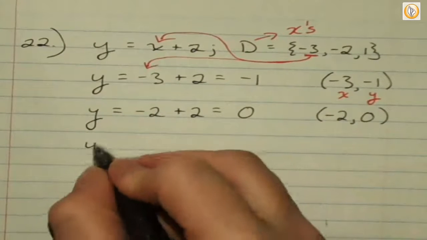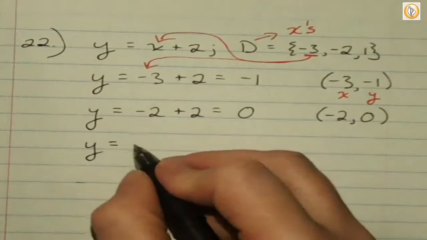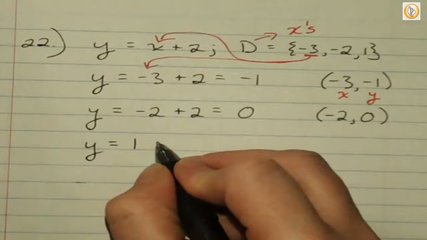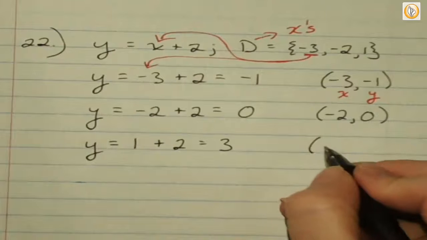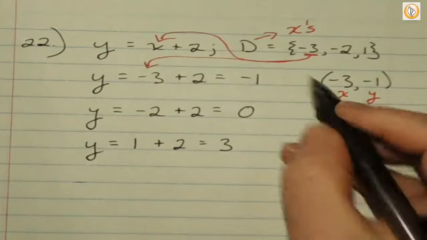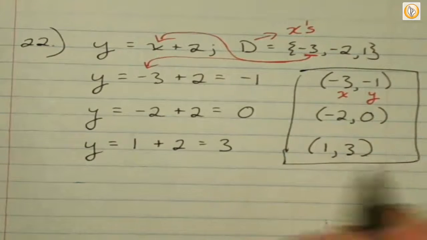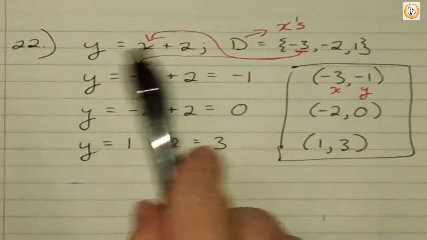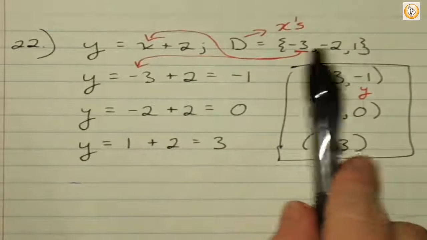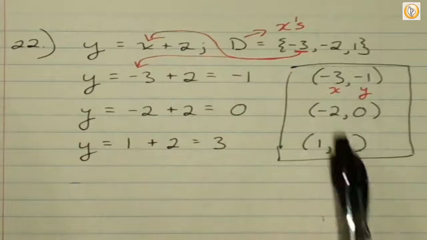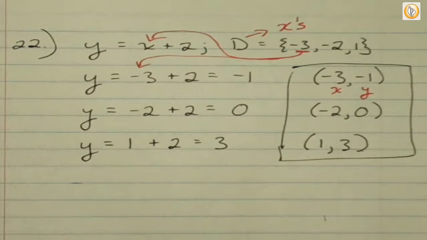Kelly, what do I do this time? You put 1 where the x is. That's right. Then it'd be 3. So 1, 3. There's your answers. They give you the equation and the x's. All you do is substitute the x with each of these x's, solve for y, and there's your ordered pair. Any questions? None? You got it? All right.